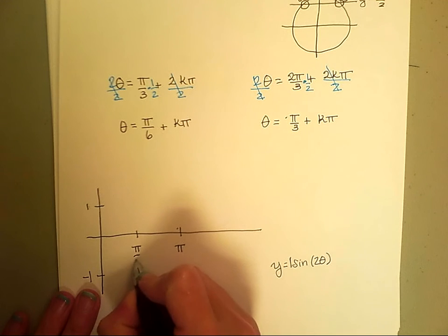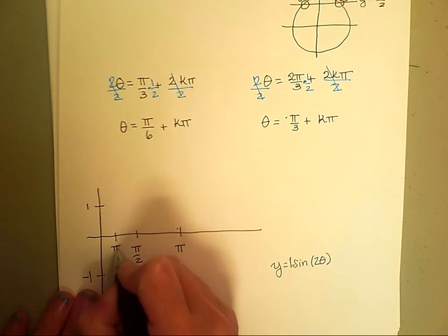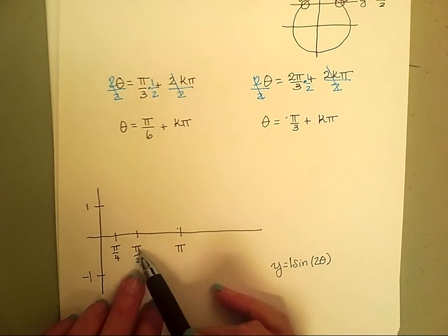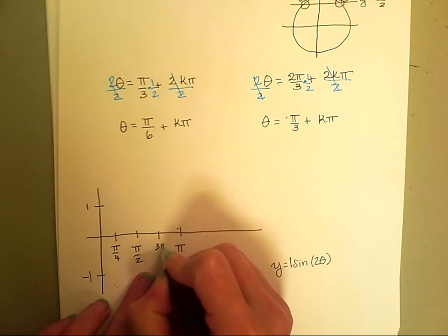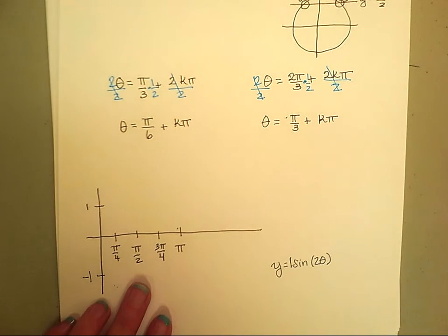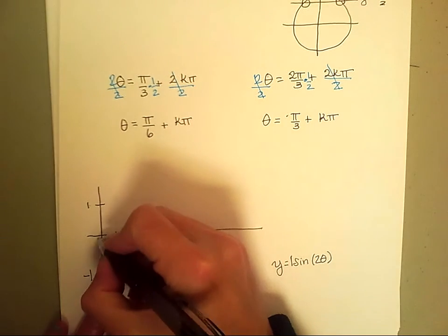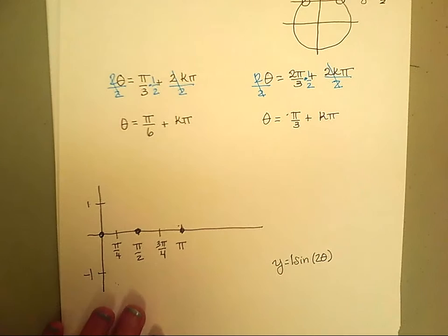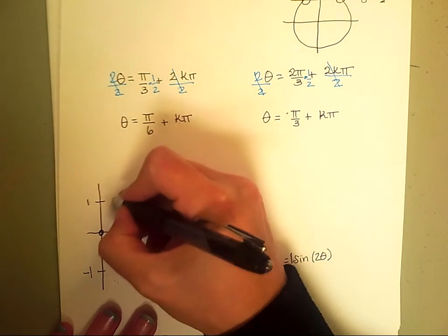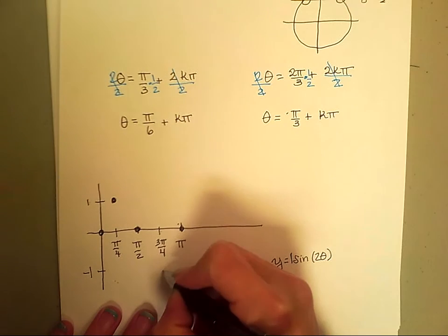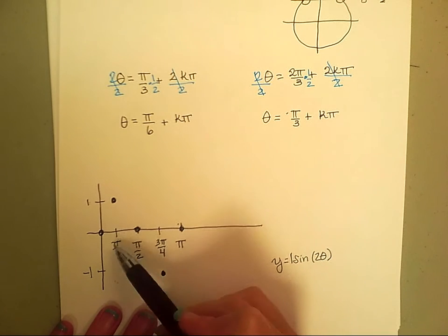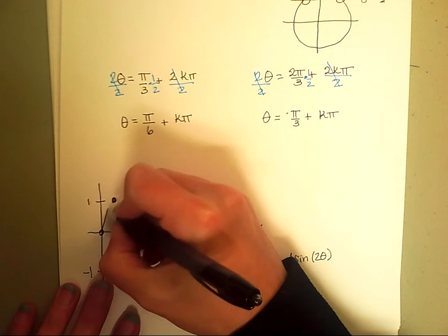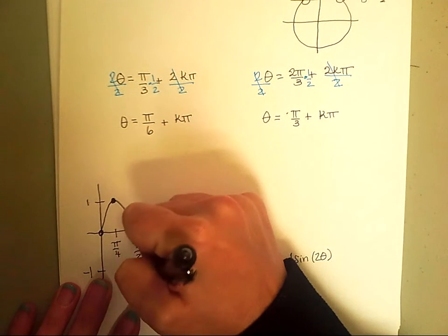Okay. So the main part would be, now half of that is pi over 2, and half of that is pi over 4. And then we can count it out. Pi over 4, 2 pi's over 4, 3 pi's over 4, 4 pi's over 4. So one cycle of this, the sine starts, middles, ends at 0. Then it'll peak at 1 here and then valley at negative 1 here. Okay. So this is one cycle.